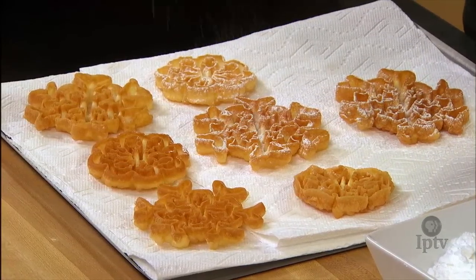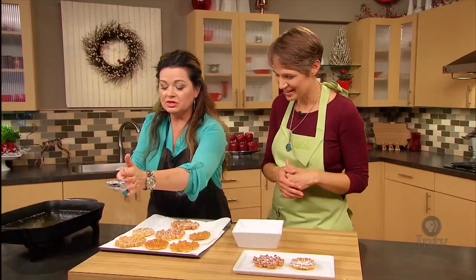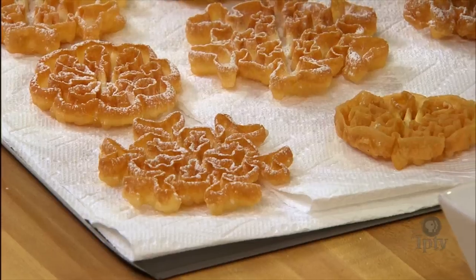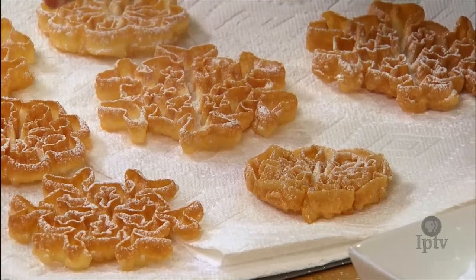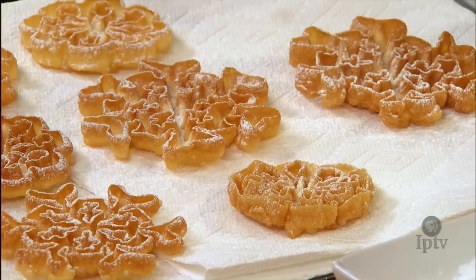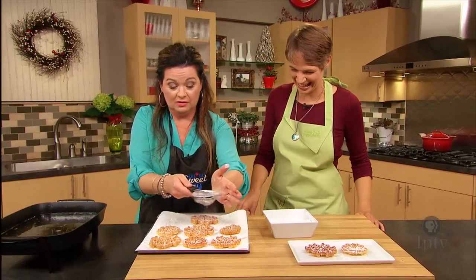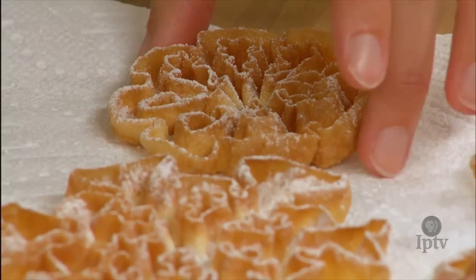This is the final touch — just a little powdered sugar on top. You can have as much or as little as you like; we like a lot. It looks like snow on the snowflakes coming down. You don't even need to wait until they're cool before you do this — we have a hard time waiting at the bakery and in my family. All right, I'm not going to wait anymore. I'm going to try this one.